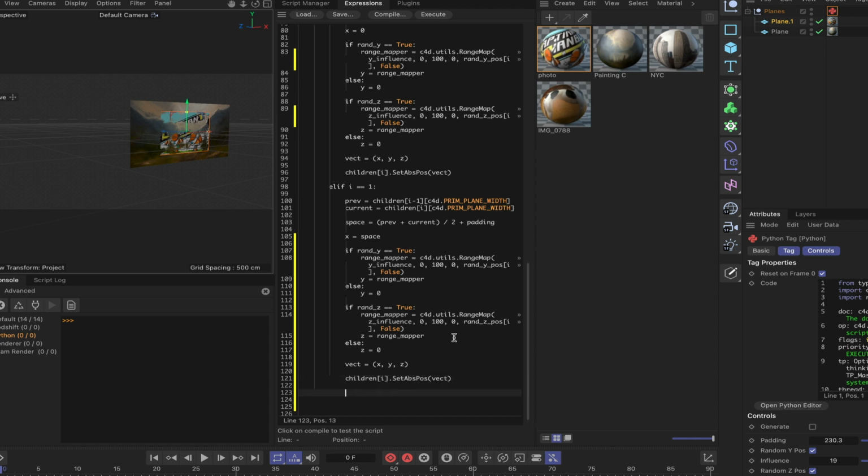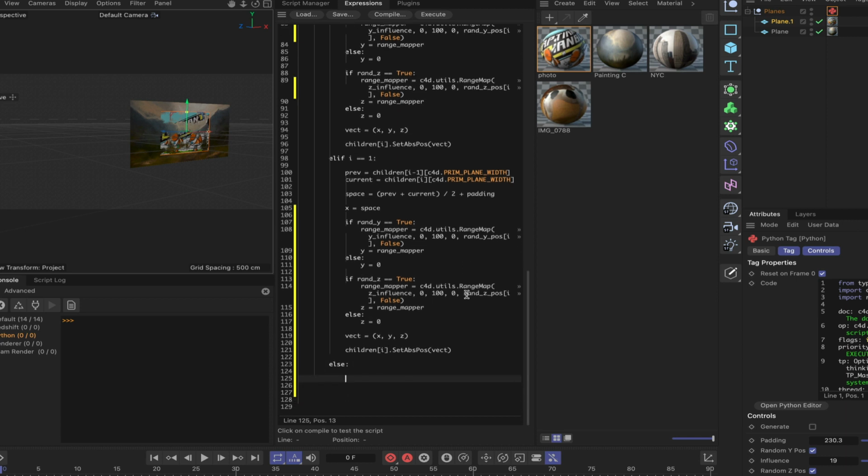We can now move on and say else, and then deal with our final scenario. And this is for all of the planes that follow the first two. First thing we need to say is pos is equal to, and it will be children, brackets i minus 1 dot GetAbsPos.